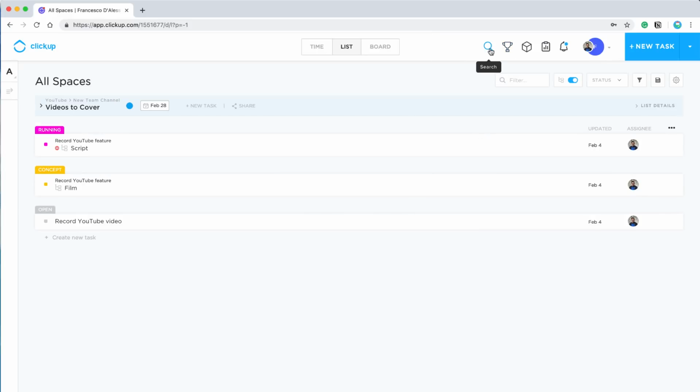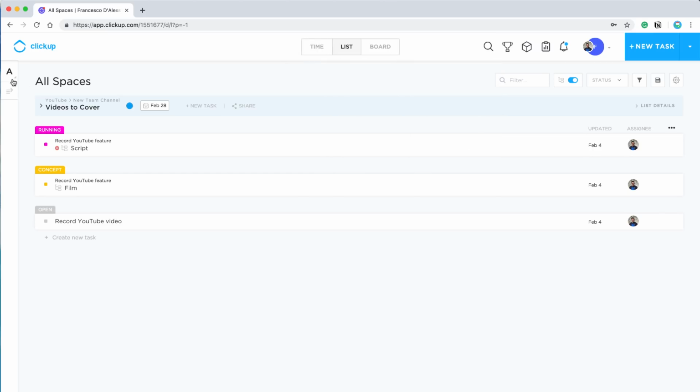Now up here, let's just explain these different areas. You've got search. So for example, you can search for different areas. You can search inside of spaces and things that other people have viewed as well, which is very nice. And what's quite nice as well is if you want to change that view. So for example, search, you want to change that. That's quite easy to do.